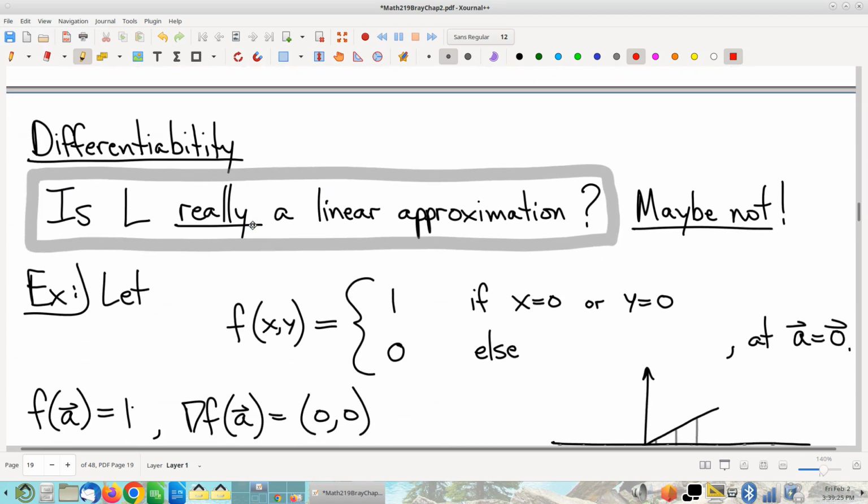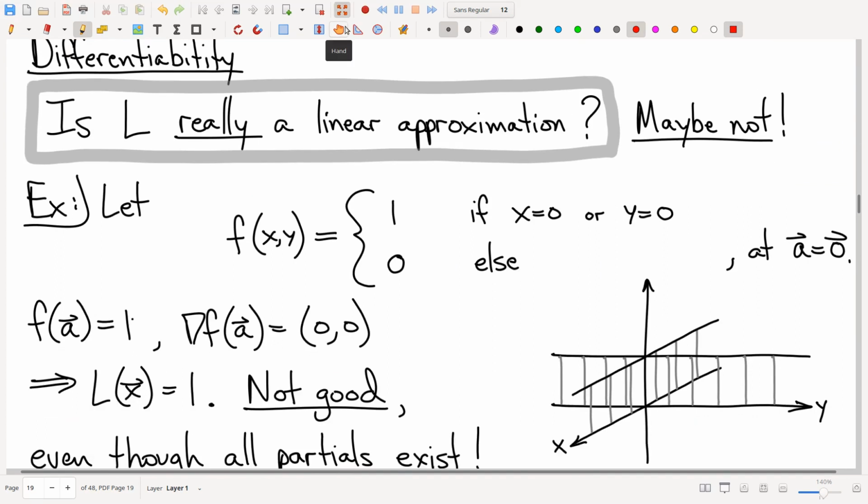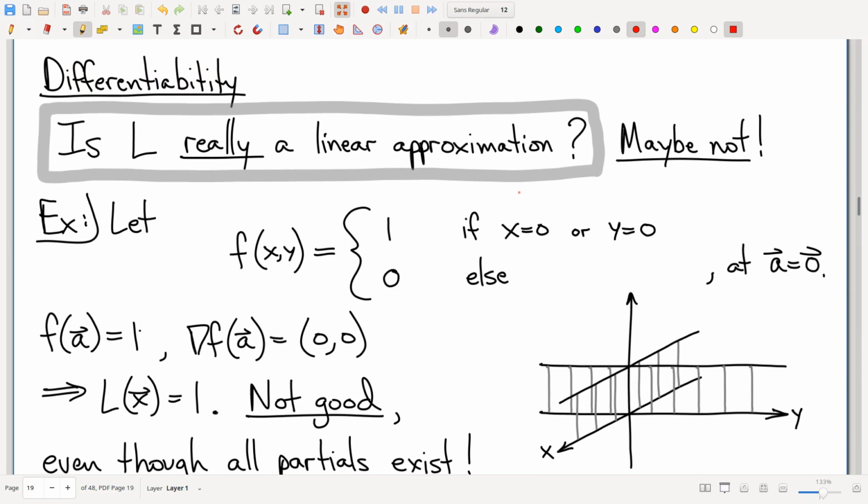All right. Okay, so now begins an awkward conversation. This is two pages of notes in which I'm going to cover what I would like to spend a week on, if time was not a factor, and if I really wanted to give you a thorough discussion of everything. Math219 is just not as rigorous as would justify spending that much time on this material.